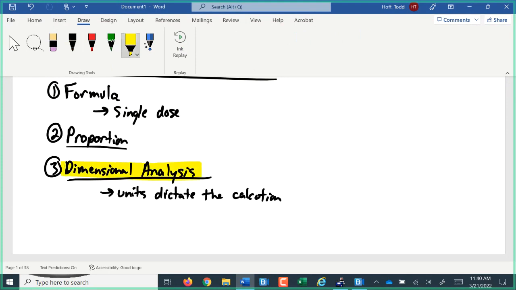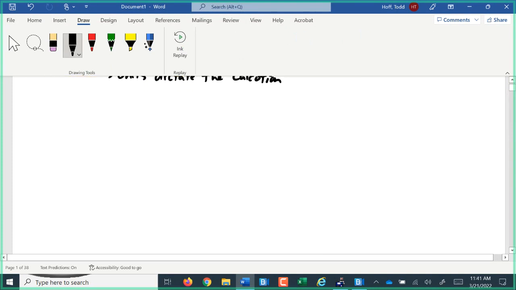But if any of you do like the other methods and want to see any of these problems done with one of the other methods, just speak up and tell me, and I will go back and redo that problem with one of the other methods, just so you can see how it applies. It's actually kind of nice sometimes to see the difference on which one's easier, why I pick the dimensional analysis as being the easiest method. But again, some people like having a formula where you just plug in numbers and calculate, so I can totally appreciate that as well.